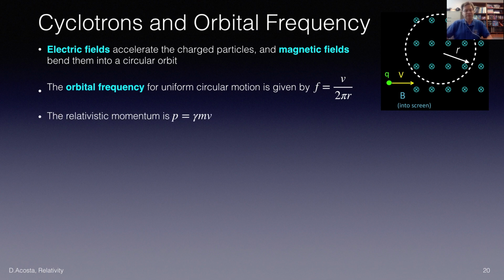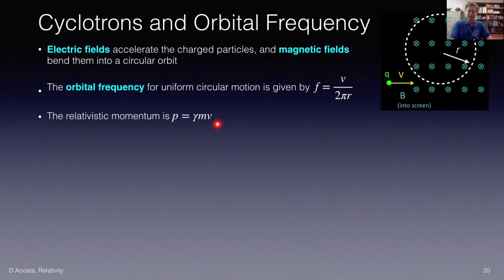Now, what have we learned in this course? We've learned about the formula for the relativistic momentum p, which is gamma m v, where I'm using v for the velocity of the particle. And gamma is the shorthand for 1 over the square root of 1 minus v squared over c squared. It's always a mouthful. Okay, so if I use this definition of relativistic momentum, I can solve for v in my expression for the frequency.